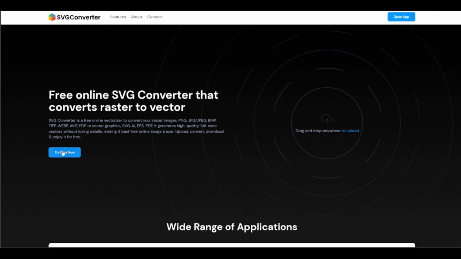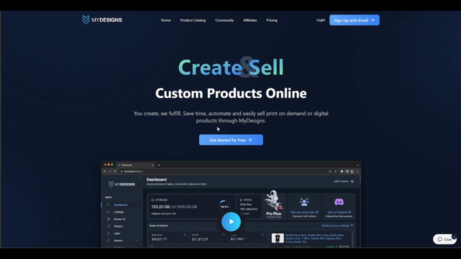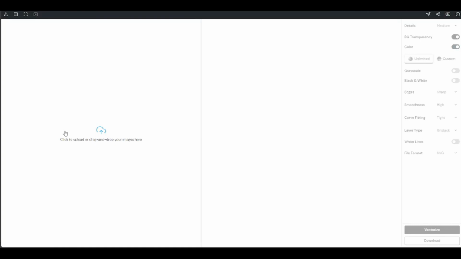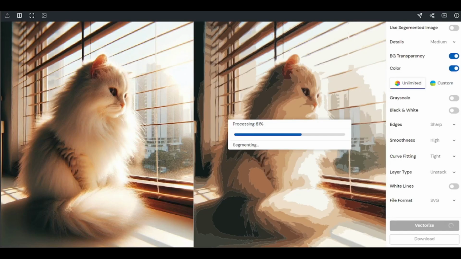It's free. We can use other apps, yes, like MyDesigns, but MyDesigns is a little expensive, though it's more professional. I suggest you use this free online vectorizer. Why? Because, for example, if you only need to practice or work in a non-professional way, you can use this app. It's no problem with that. But here we need to try it for free now, and well, you can connect without logging in, and that is really important for us. So you don't lose time signing up and nothing like that.